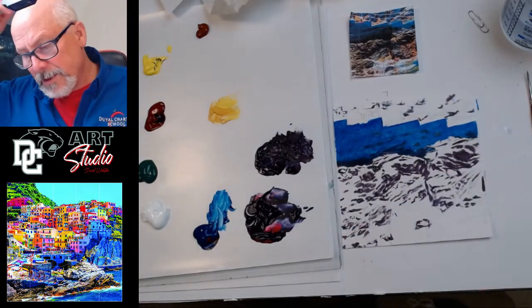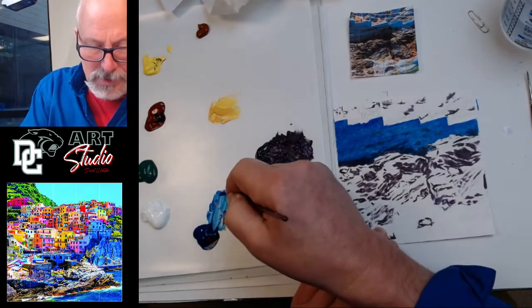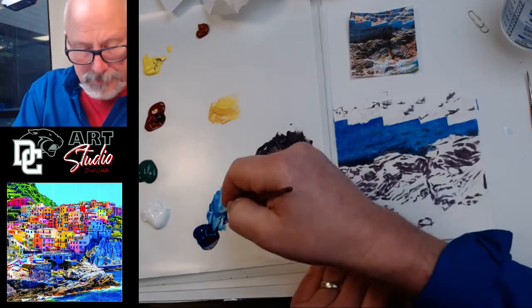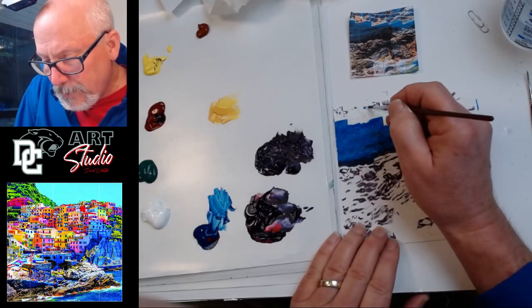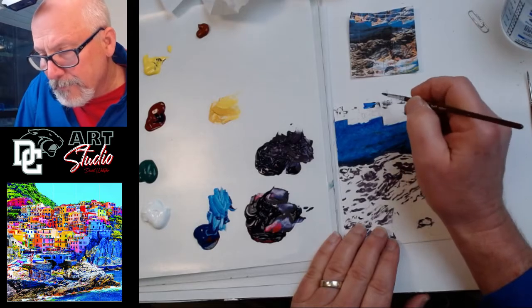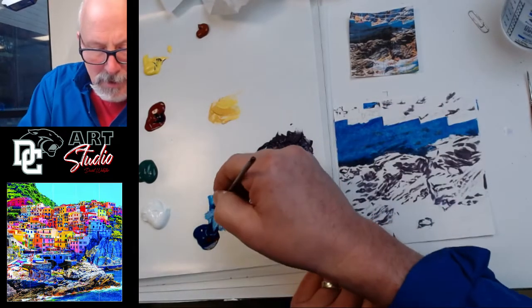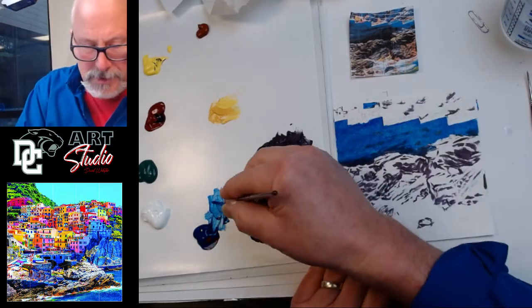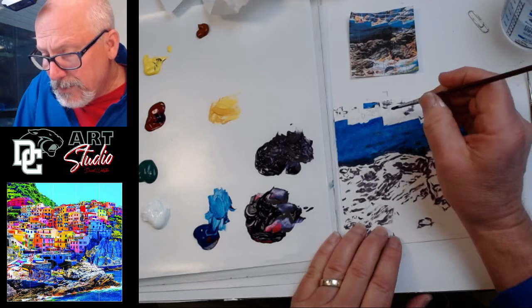It'll be just a little bit darker than it is in the actual photograph. So there's some of the color still in the background back here. So pull some of that up in there. And when the paint's like this, fairly thin, it's almost like working with a watercolor. So let's see.